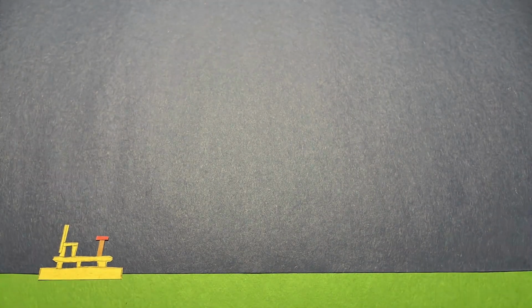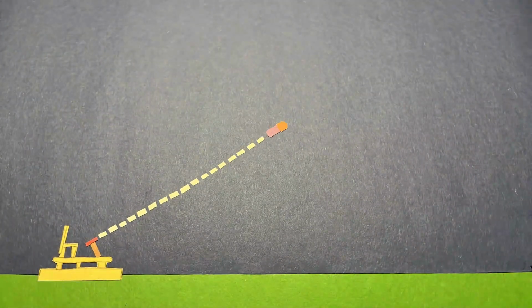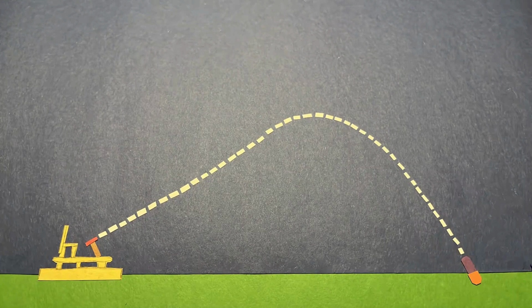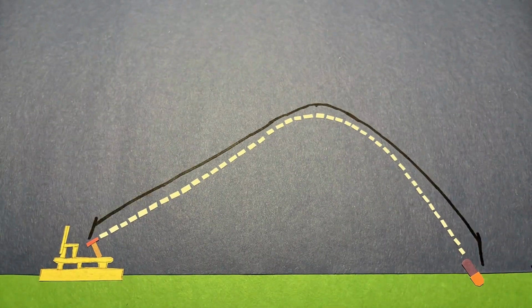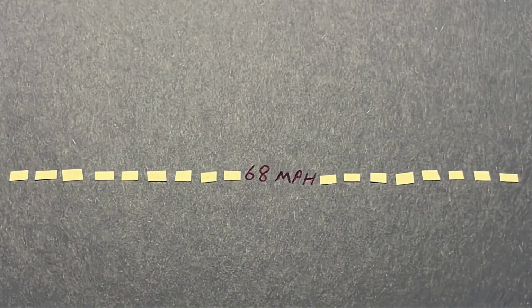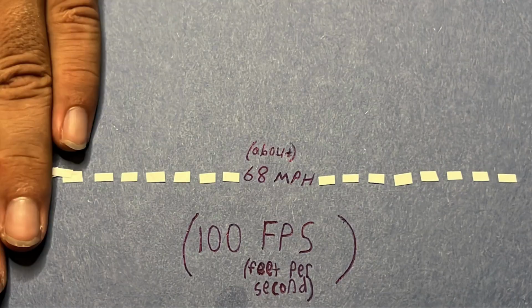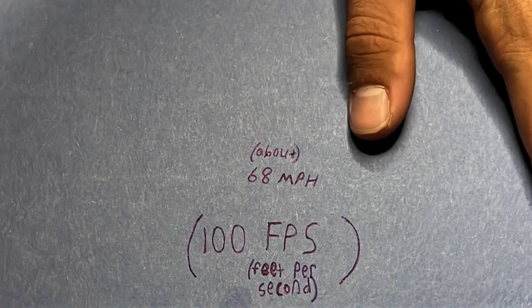So from my testing, I discovered that the Nerf turret can shoot a max distance of around 61 feet. I just measured this in my backyard using Google Earth. As for speed, the darts can reach speeds up to 68 miles an hour, or about 100 feet per second. I measured this by putting paint sticks in my backyard every 1 foot and then timing how long it took for the dart to travel across them. After my testing, I just had to play around with this thing because it's so cool.